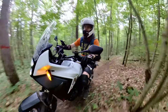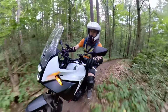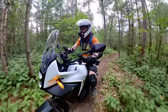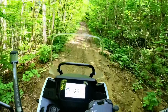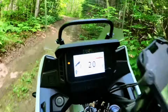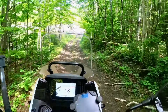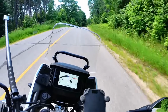Off-road is another matter. I'm a firm believer that you can ride off-road even on 90-10 tires like these, 90% pavement, 10% dirt, but you're always running a risk. You can amaze yourself by going through a whole bunch of rough terrain no problem, but then you hit a mud patch and are quickly reminded that knobbies have knobs for a reason. Oh, tires. Wow. So, on pavement, this bike is a great handler and makes a wonderful touring companion.